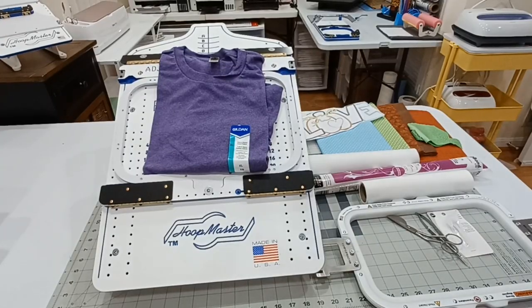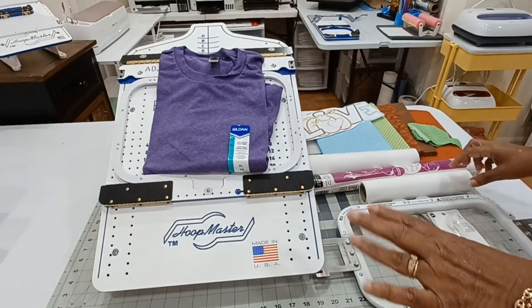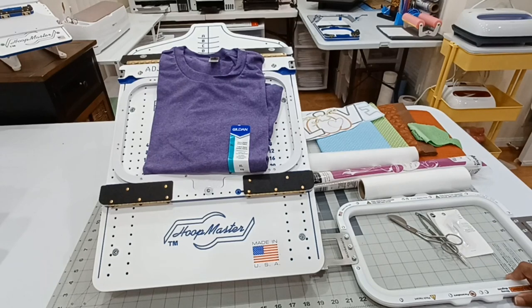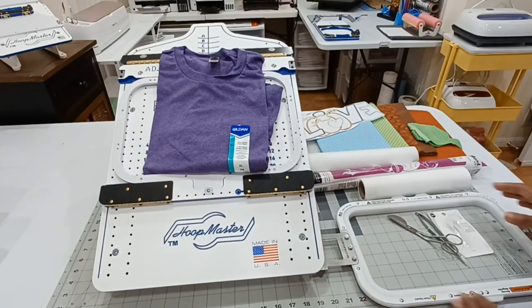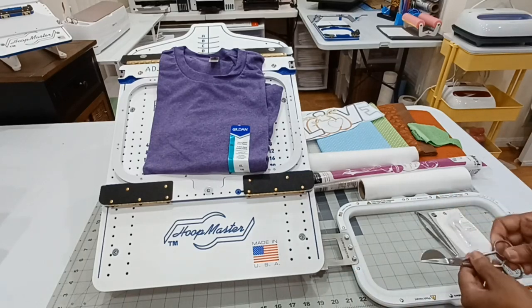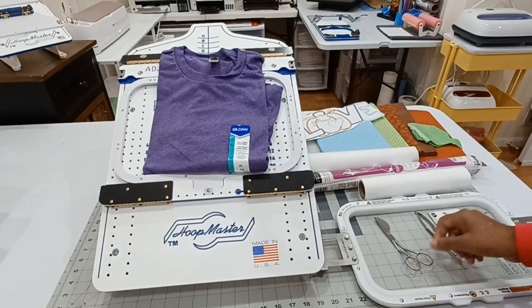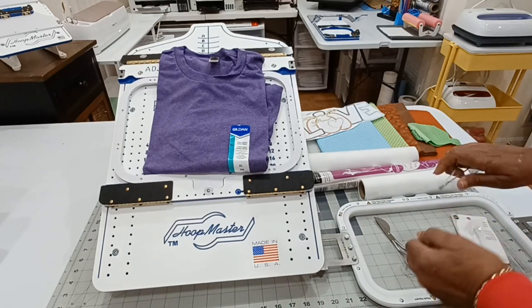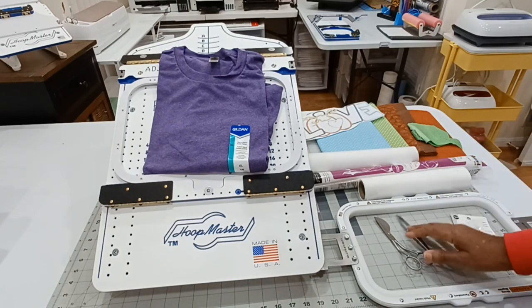So these are the things that I'm gonna be needing for working on this embroidery today. So I'm gonna be needing the scarf from down here. I'm gonna be needing my hoop. This is a Mighty Hoop. It's an 8x13, meaning 13 in width and 8 on the height. I'm gonna be needing my duckbill scissors at the end to cut the cutaway stabilizer, my pinky scissors. These are smaller so that I can cut all the little things that I need to cut away, like little thread that I left over.